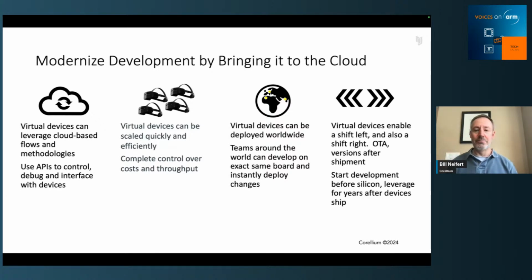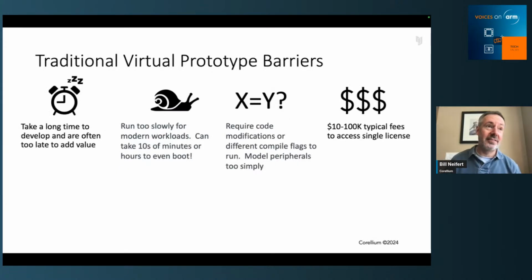And although that was a bit of an issue back when we were doing this on boards, when you're talking about cars, now it starts to become a really big problem. Who wants to have a fleet of cars sitting around just to test software on? That gets expensive in a hurry. So, this virtual approach lets you start development well before you have silicon and keep leveraging that investment for years after the devices ship. Of course, I'm not saying anything new here.